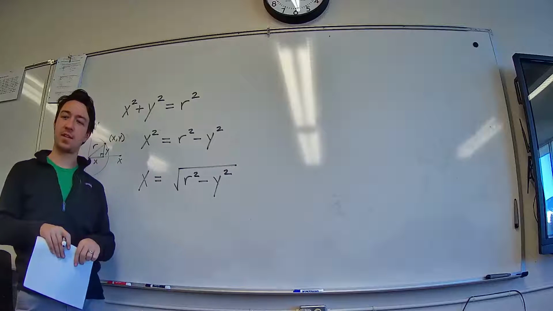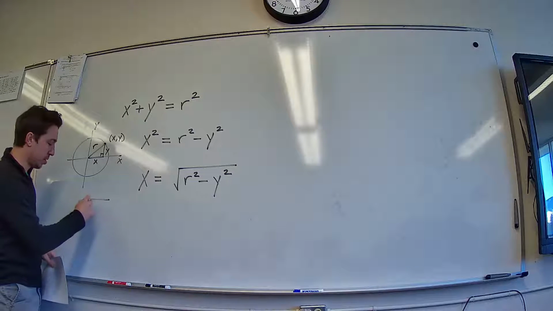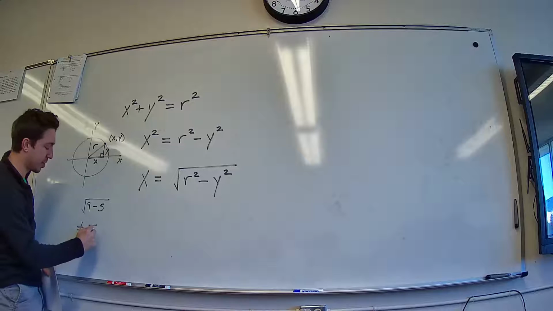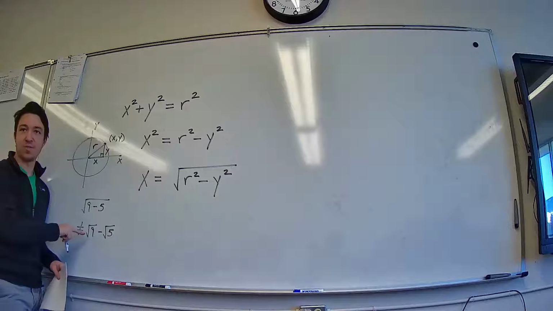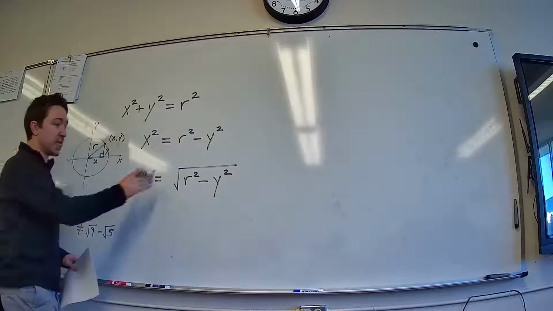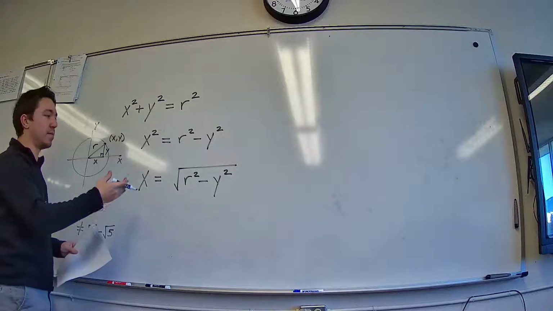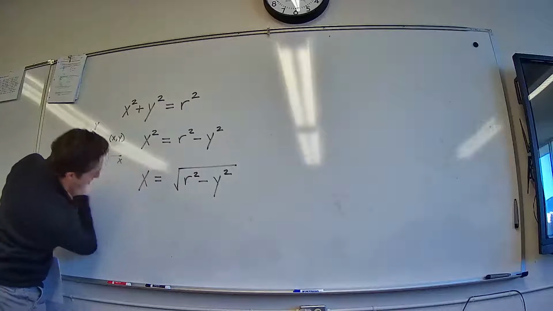No, that's not how square roots work. For example, the square root of 9 minus 5 is not the same as the square root of 9 minus the square root of 5, right? Not true. If you were tempted to do that, you have to remember that's not how square roots work. You can't distribute the square root over subtraction. So it's just not okay.